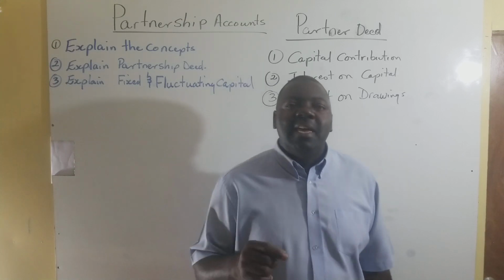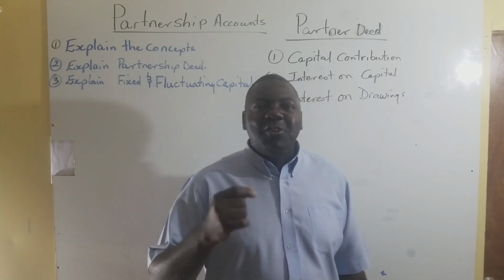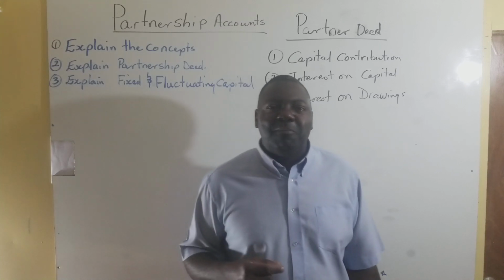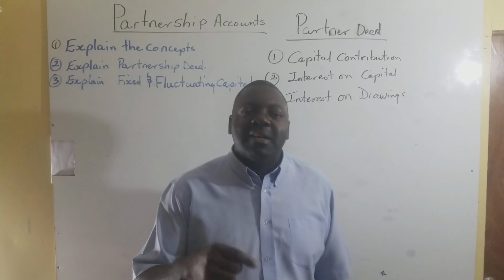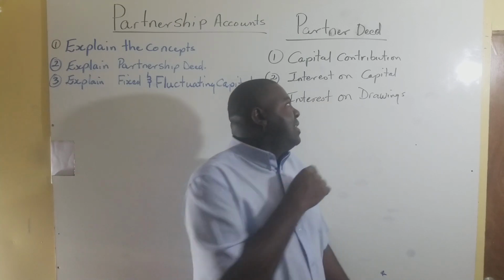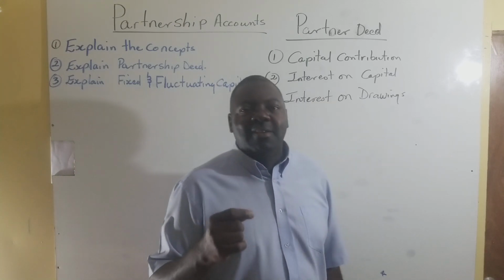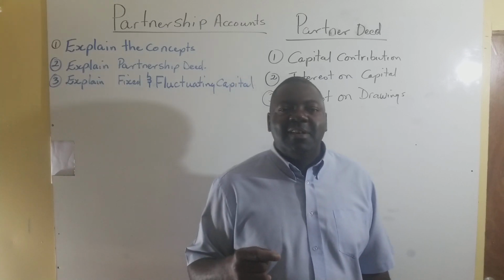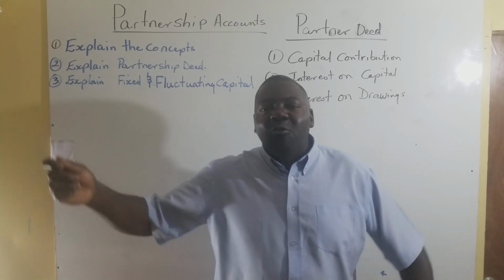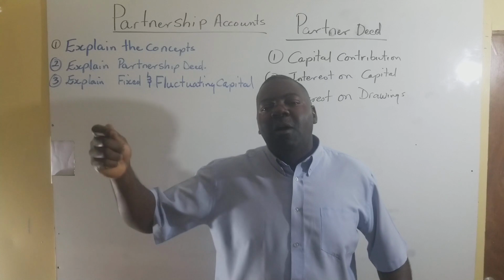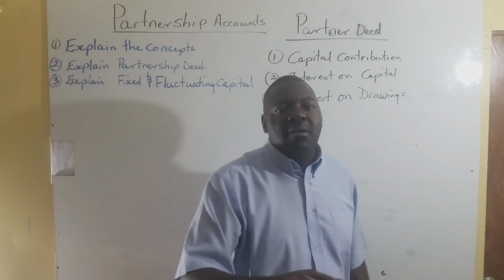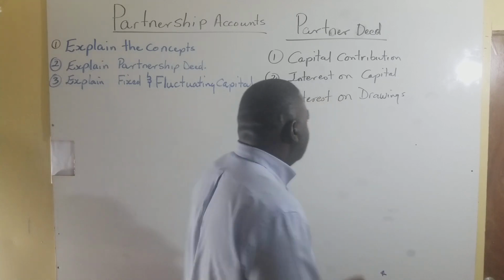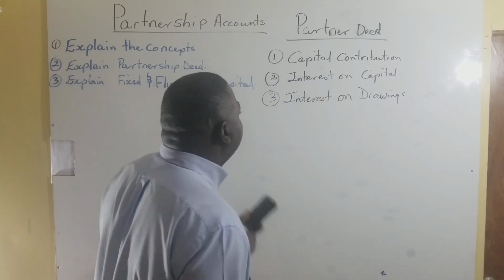So what we're saying here is that interest on drawings is an income to the partnership, right? The word that I was looking for is deterrent. The interest on drawings will act as a deterrent to the partners, because it is really reducing the amount of money that they would have in the business, and they are giving back, right? They have to give back. All right, so interest on drawings.